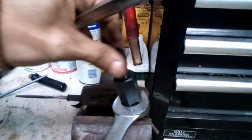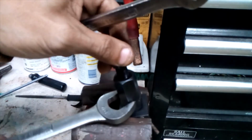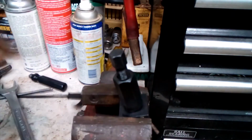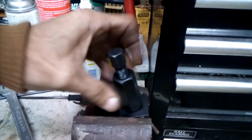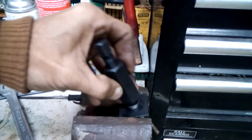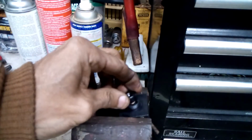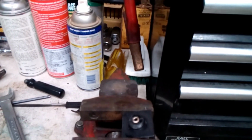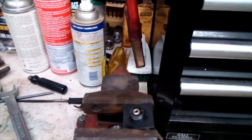We're going to back this off. And what we're going to do is take this whole piece off. And there is our first flare. Hope that's coming in good.